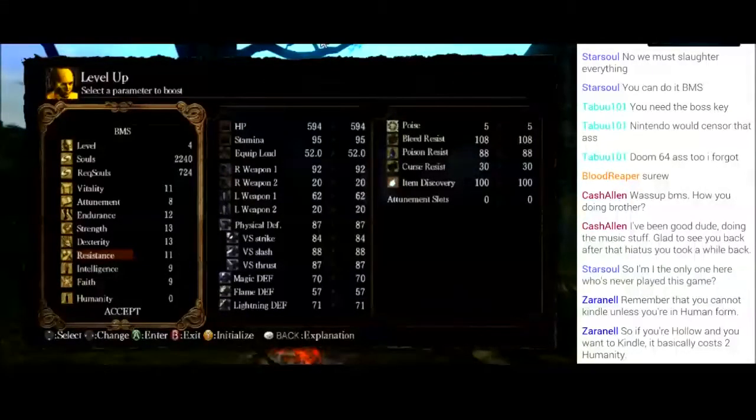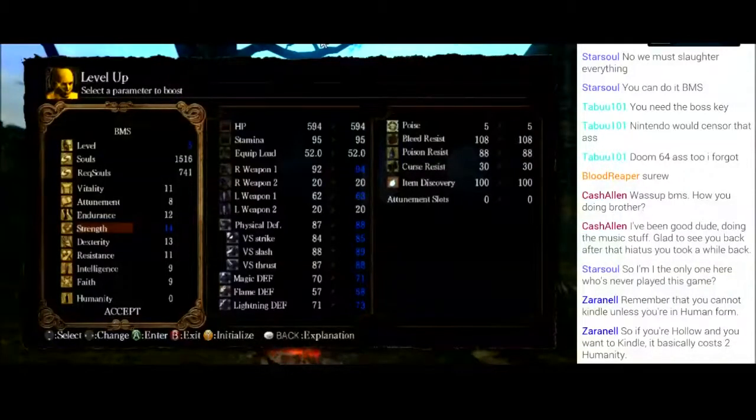Yes. Resistance will improve your poison resistance and your defense slightly, but I'll just say it right now, resistance is the worst stat in the game. As you notice, it barely upgrades anything. Yeah, resistance is never used for any sort of build, ever. Okay. Yeah, I'm just kind of tinkering with the stats. I'm getting an idea what they improve and what they don't.